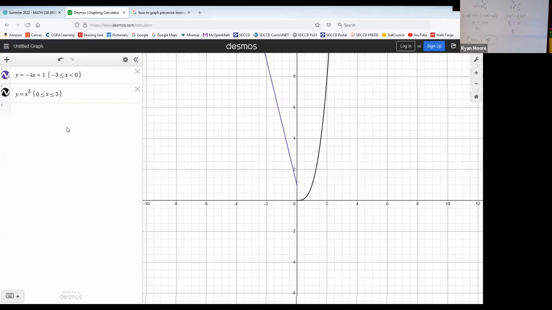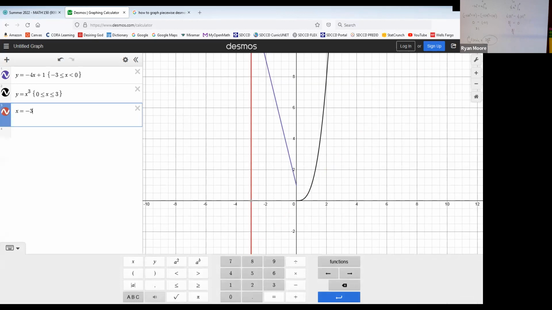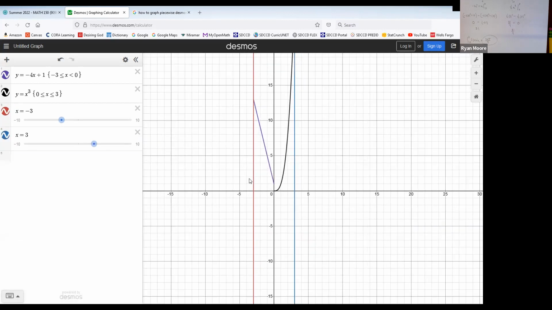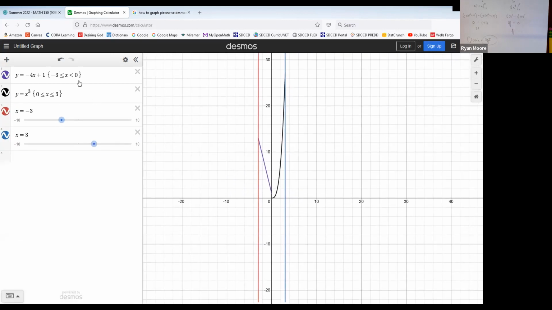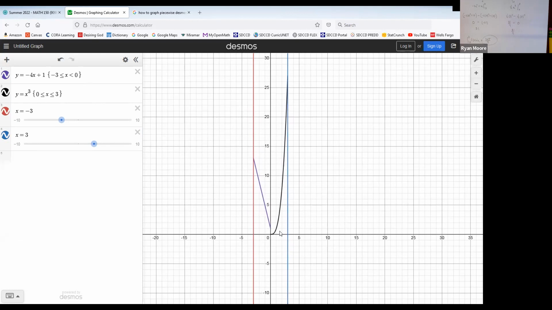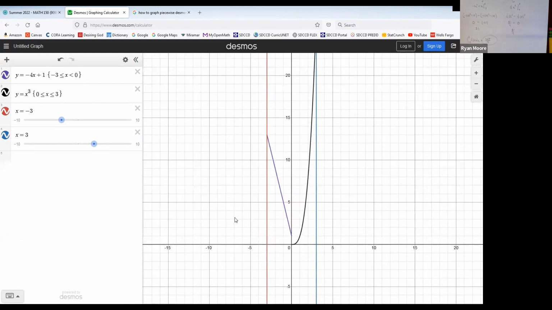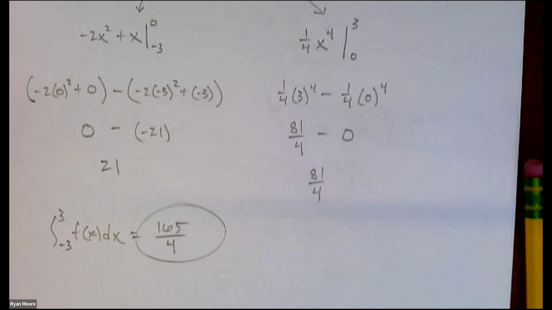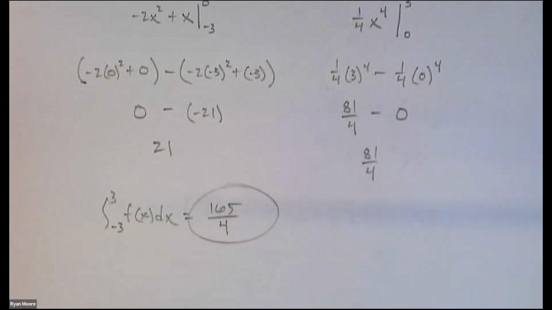Okay, we got it. And we went from x equals negative 3 to x equals positive 3. Oh, we only graphed it to 3, so that's where it stops. Okay, so we got this little chunk. It's actually a trapezoid right there. We found that area to be 21. We found this curved area on the other side to be 81 over 4. So put the two together, 165 over 4. Very nice. Okay, let's stop this video here for sure. Be back with the next one.